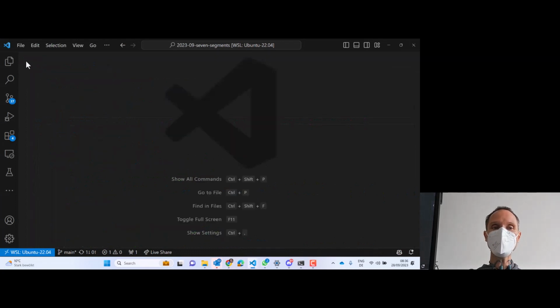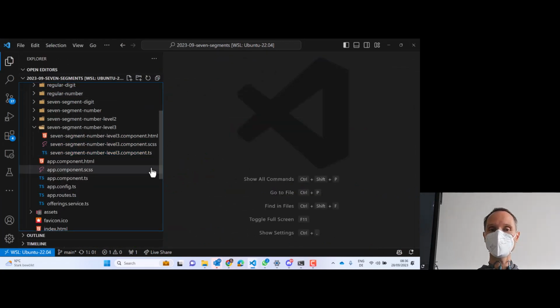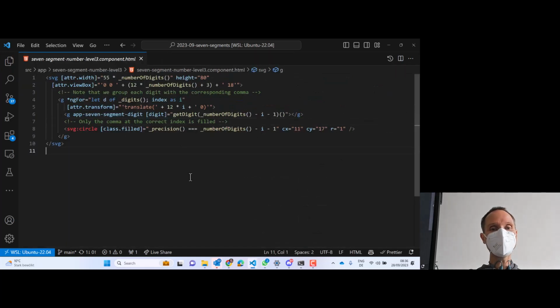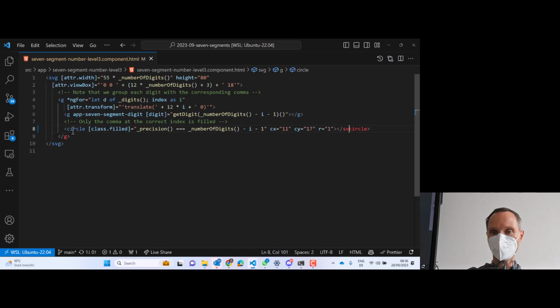Now, the tricky part in this exercise, in this level, was the HTML. In fact, it's... Oh, I made a mistake. I see I made a mistake here. I think I can't do it like that. I simplified it now. Okay. The tricky part is that we need these circles.